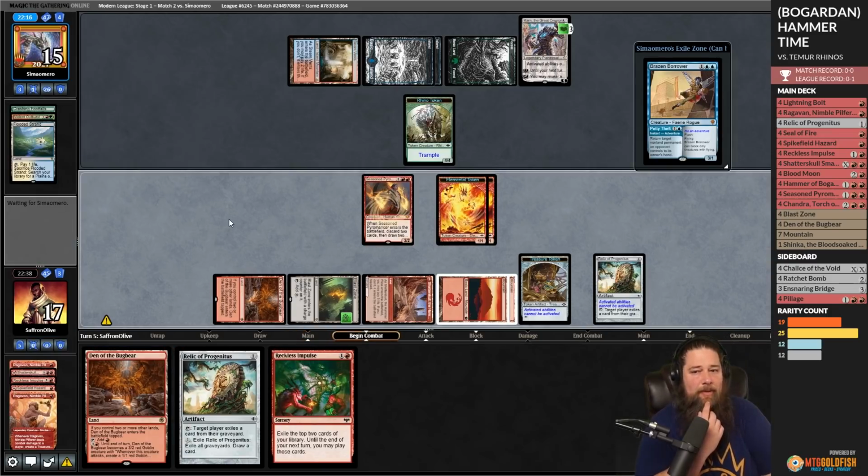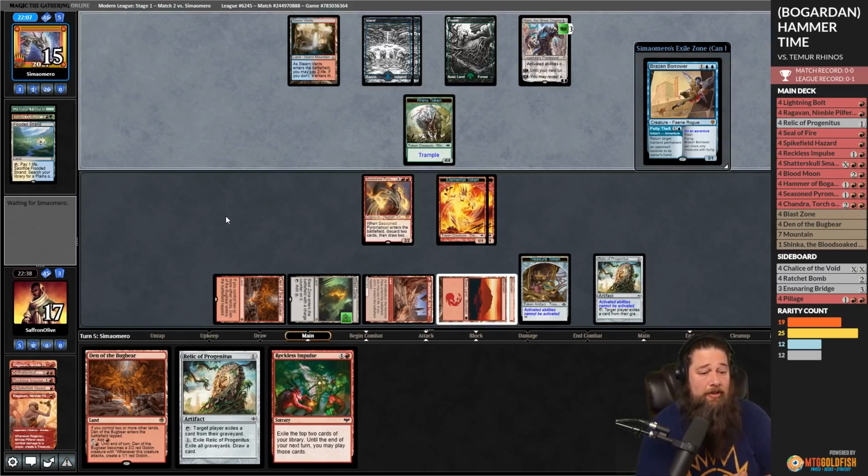Pass the turn. Yeah, we just can't beat rhinos take 2 is the issue. But like I said, we do have Ratchet Bombs and Chalices in our sideboard. So we have a plan for this matchup. Whether or not it's going to be enough, that is up for debate.